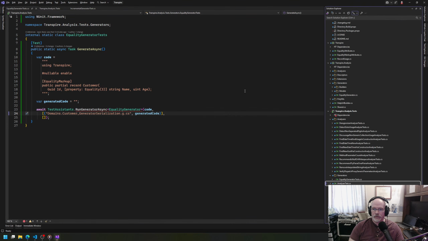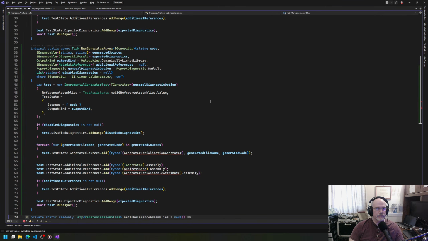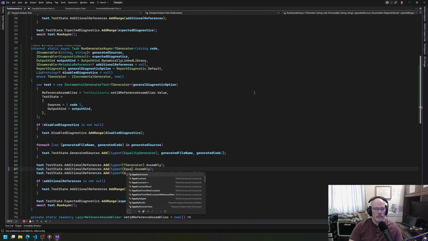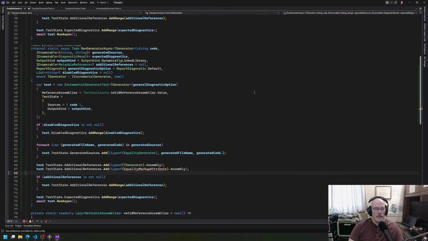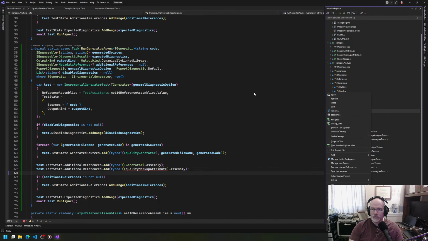So we're going to want that on our test assistance. And then we're going to want equality generator. And we're going to want equality markup attribute because we need to include that one as well. And so this project doesn't currently have a reference to it.